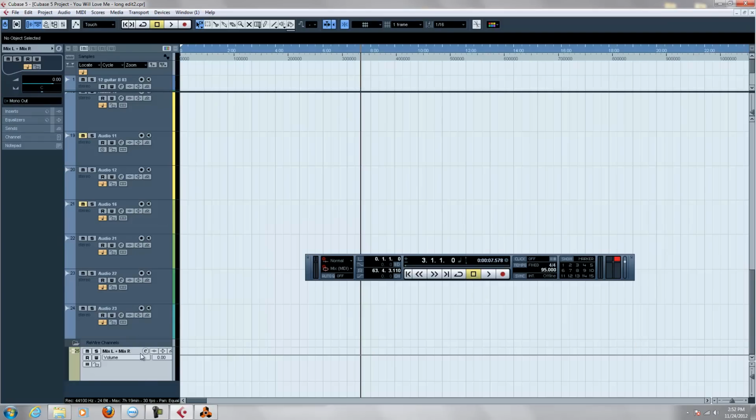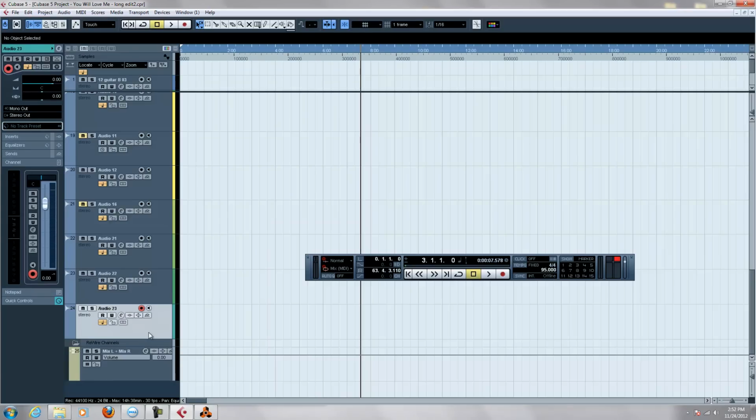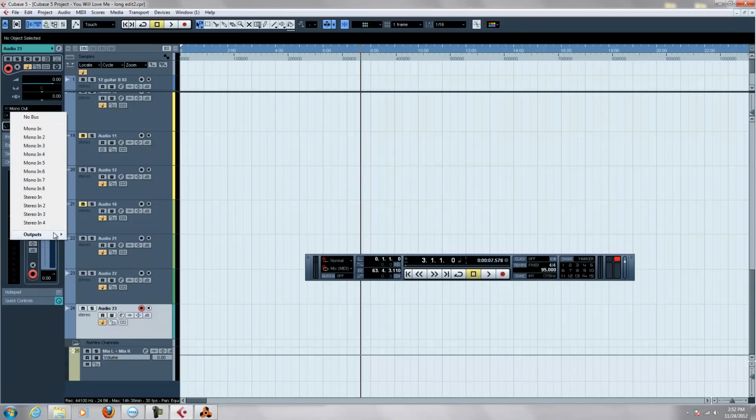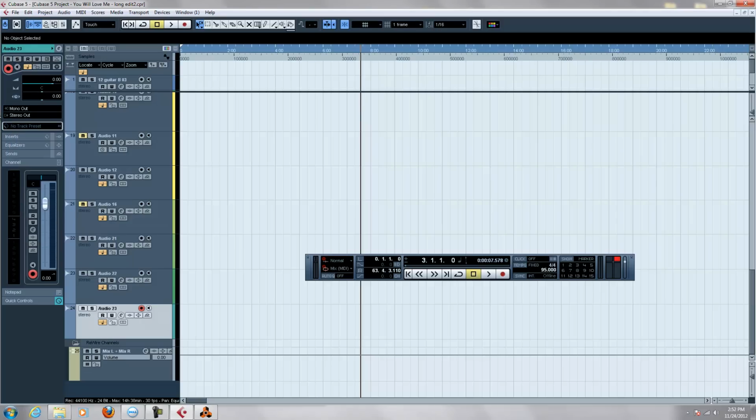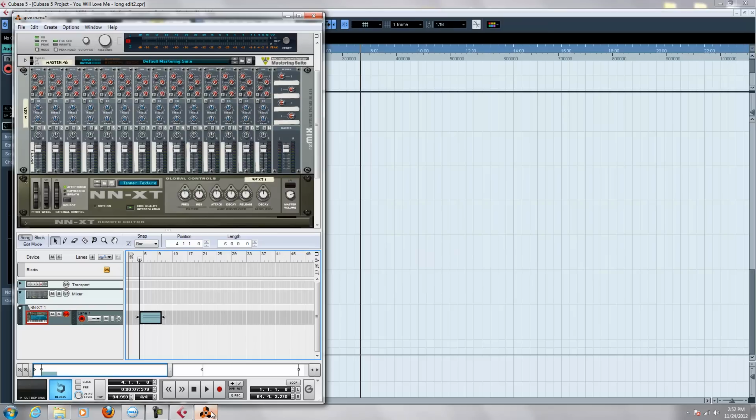Once you have that selected there, that means that you can go to any audio channel you want, and then basically from the audio channel, for your input, you select output mono out. I know that sounds kind of crazy for your input, but that is your input. Your input is your mono out. When you select mono out here, that means that anything that's played through Reasons will be recorded. So you see I recorded that one little piece there, right?